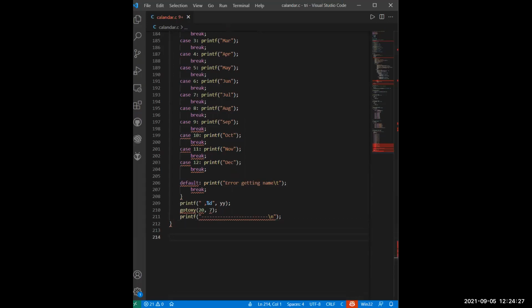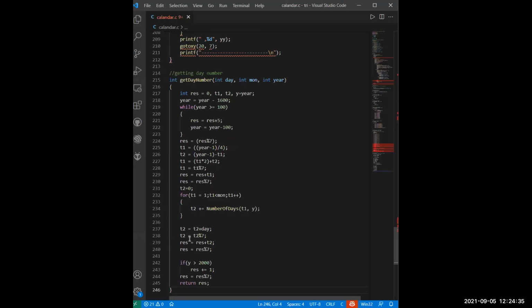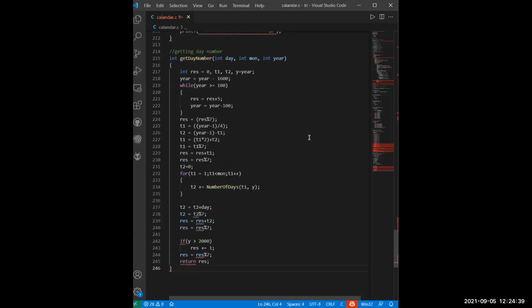And then get day number. So get day number is kind of a bit complex function because we need to know what is the day number based on the day, month, and year. So it is a bit complex function. You have to know we are actually using the logic of the week here.